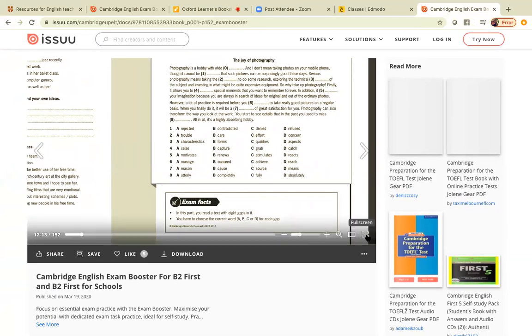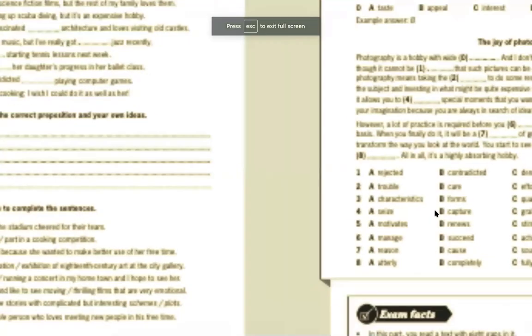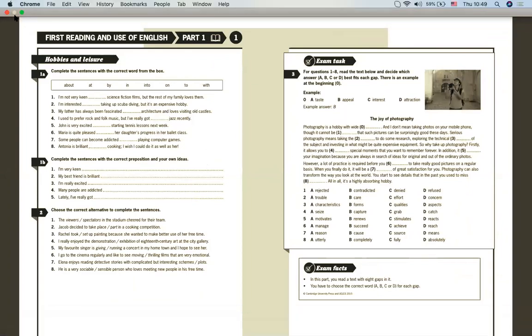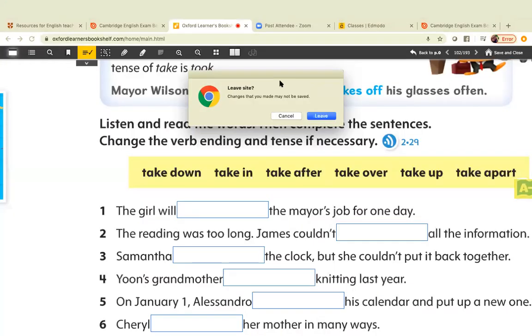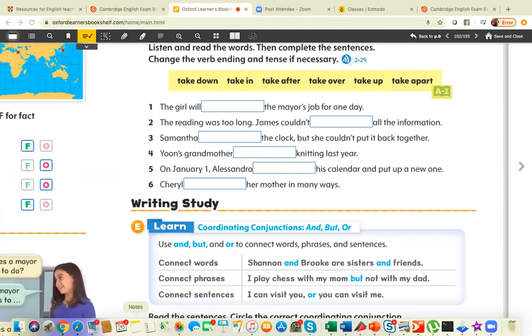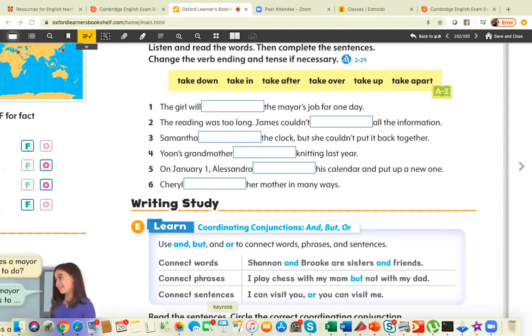I can give them time to complete the answers, or I can send it to them to do it for homework, and then we can analyze it together and explain it. If you have test books with interactive material, I know Express Publishing does have, maybe other publishers as well.